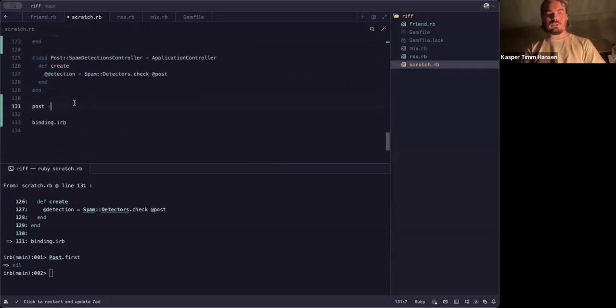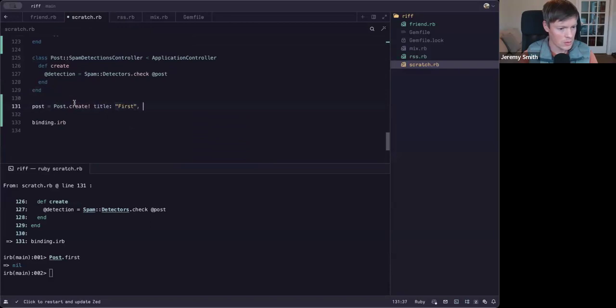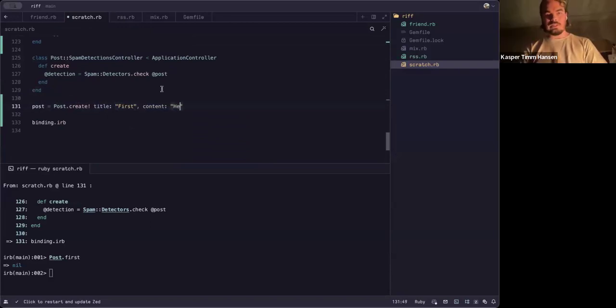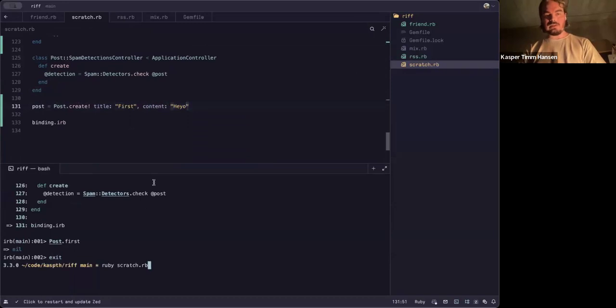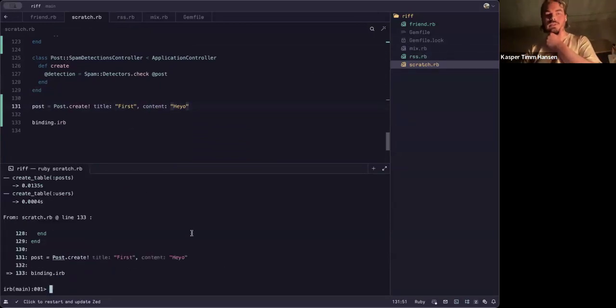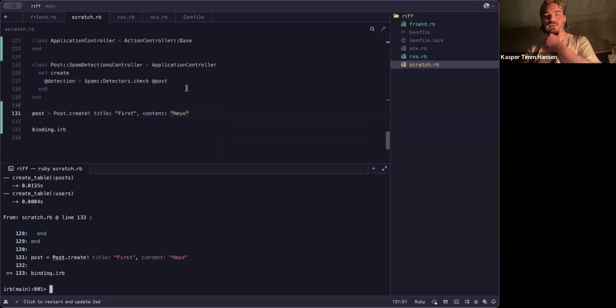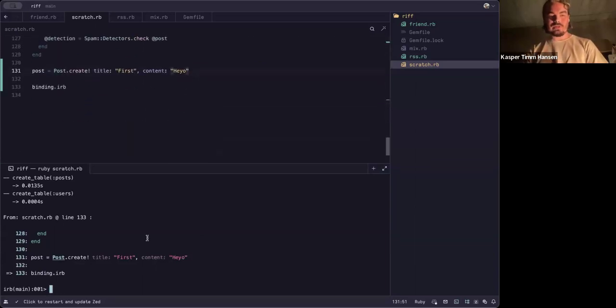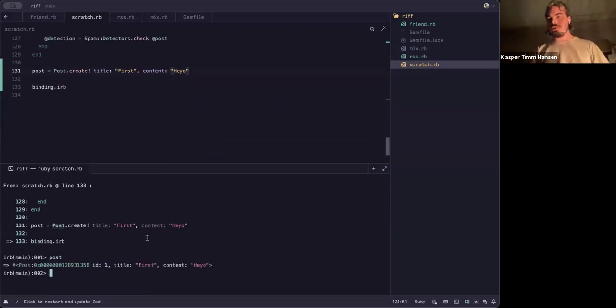I don't actually know if a local variable will just work in IRB. Let's see. Yeah, I don't know. Title first. Otherwise, it might need to be an instance variable. Let's see, content. Let's do that. Exit here and then go back, and I'm just running Ruby straight up because we've got bundle set up to require from the Gemfile we have in the directory. That's kind of all it needs. Oh, well, I guess you would need to bundle exec, maybe. I'm not sure. Okay. Does it work? Okay, we have a post, so it's within the local scope. So that's sort of a way to do it.